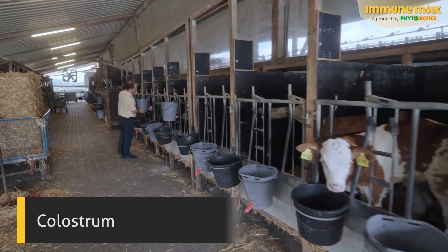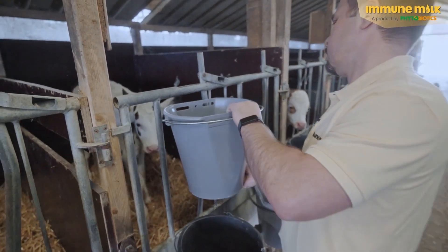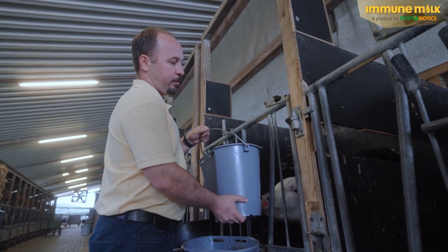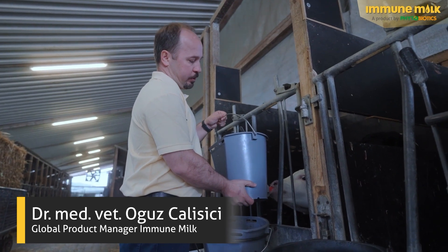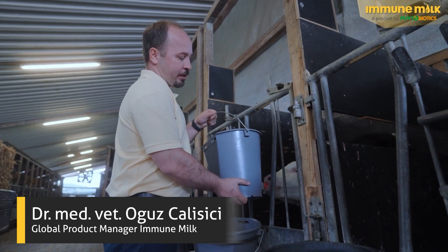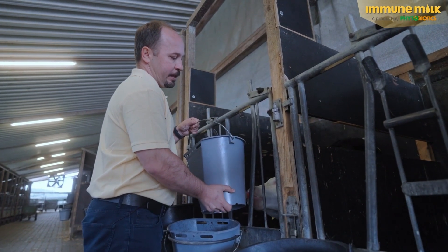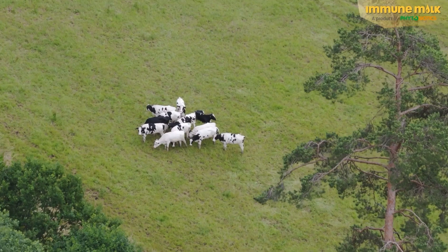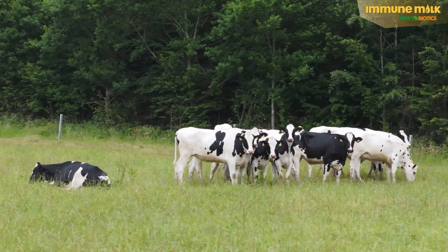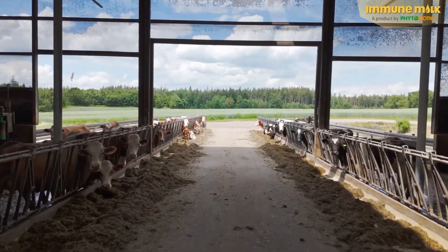But it's a long journey to get to this point. Hardly anyone can better assess what calves and other young animals urgently need to become healthy and resilient than veterinary doctor and global immune milk product manager Dr. Kalasichi. To produce immune milk, we use colostrum — the first milk from mother cows. This milk contains highly valuable ingredients. After birth, it is extremely important that calves drink this milk, as it contains many protective ingredients. Without these, the calves cannot survive. The first milk contains antibodies, vitamins, enzymes, growth factors, amino acids, and minerals produced by the mother, which strengthen the young animal and support its immune system.